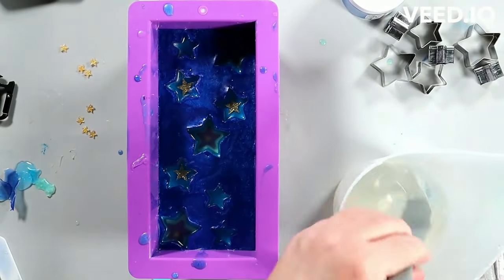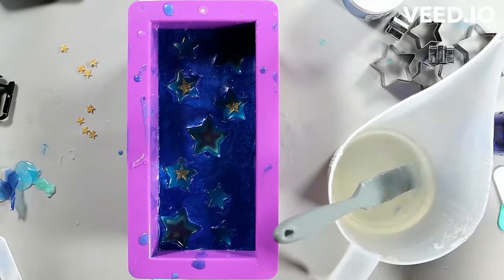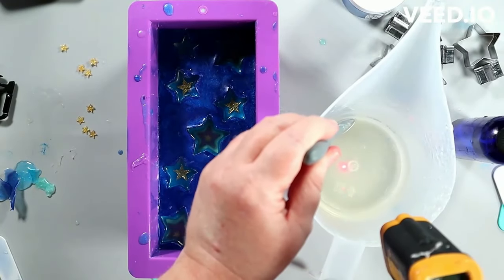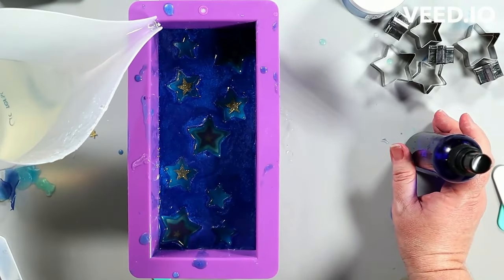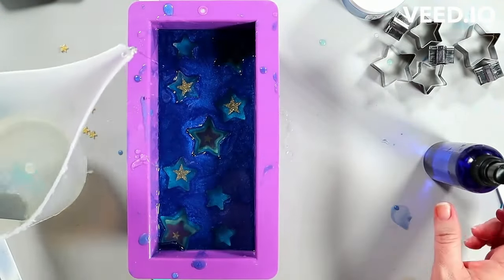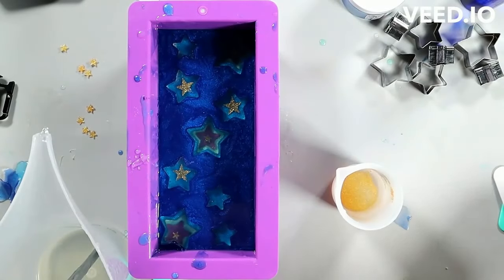The lesson for you is: don't pour too much soap on the layers as you go. When you add more cookie cutters to block more soap, you need less soap to fill the area and get the height of the layer you want. I wasn't measuring and weighing — I was guesstimating at about an eighth of an inch per layer, which would be enough to keep the soap opaque and build the little wall you need. Having it even is helpful because if it's an eighth of an inch on one side and a sixteenth on another, you might have bleed-through where it hasn't built a strong enough wall.